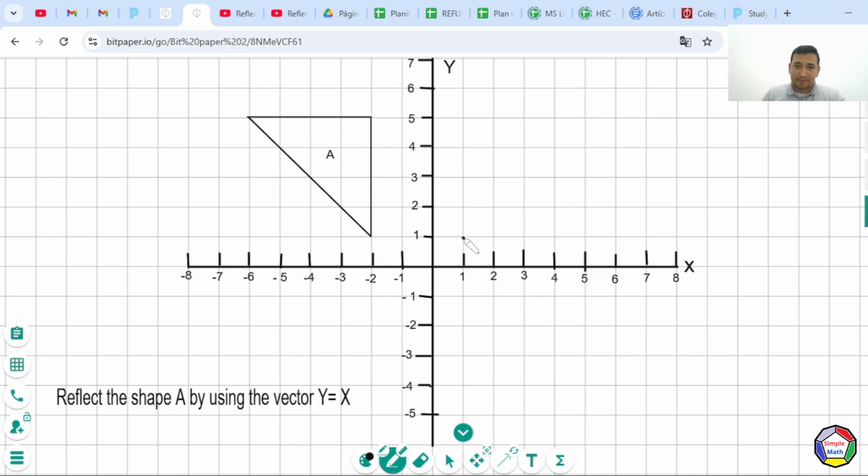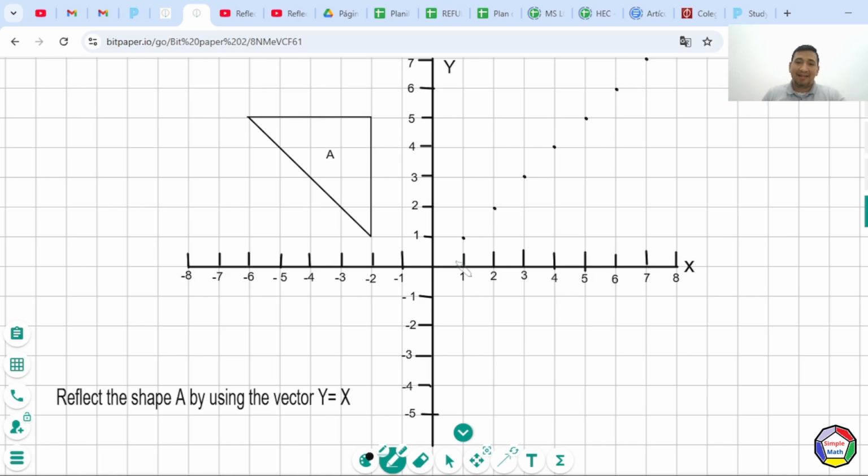So this is the other one. If x is equal to 2, y is going to be equal to 2. So here is the other point. If x is equal to 3, y is going to be equal to 3 as well. So if you see, we have like a diagonal. If x is equal to 4, y is going to be equal to 4. If x is equal to 5, y is 5. If x is equal to 6, y is 6. And so on. If x is 7, y is going to be 7 as well.